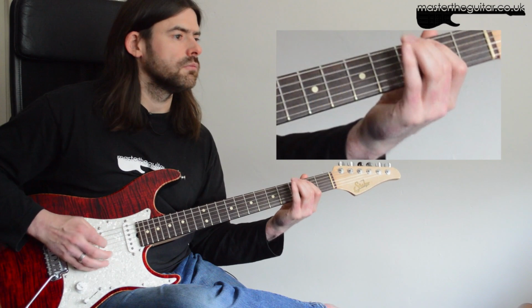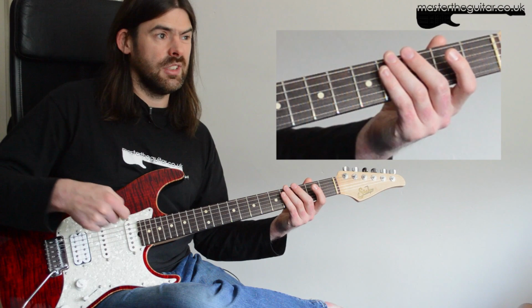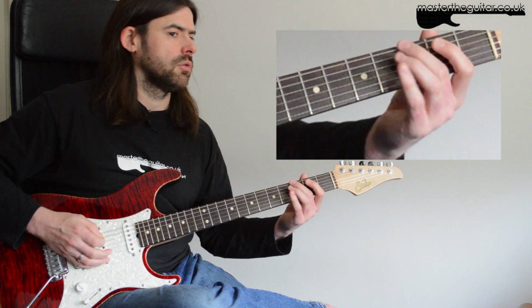And that last pull off to the D string is a little bit quieter because of the way the groove is, the dynamics of it. So next little bit.